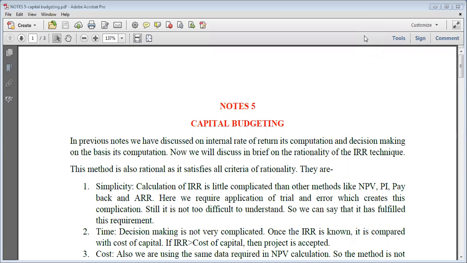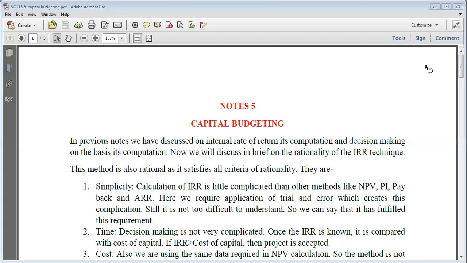We are back again to our discussion on capital budgeting. In capital budgeting, we were discussing different techniques of evaluating a capital investment project. We have discussed a lot on the payback method, accounting rate of return method, NPV method, the revised version of NPV method, which is the profitability index method, and finally, the internal rate of return method. The last method that we discussed in our previous lecture is the internal rate of return method.